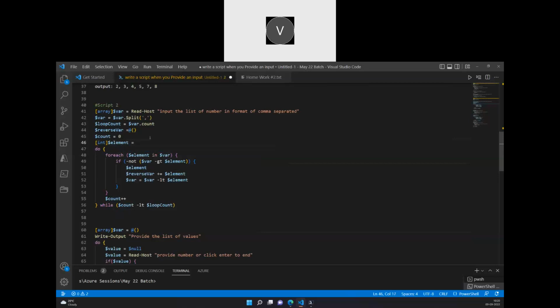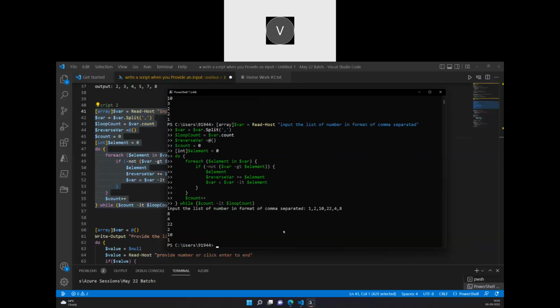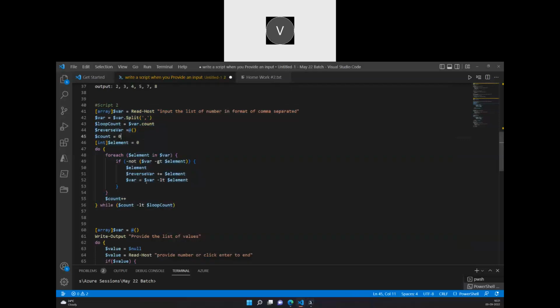Okay. What I'll do is dollar element equal to 0, and then I run this. 1 comma 2 comma 10 comma 22 comma 3.